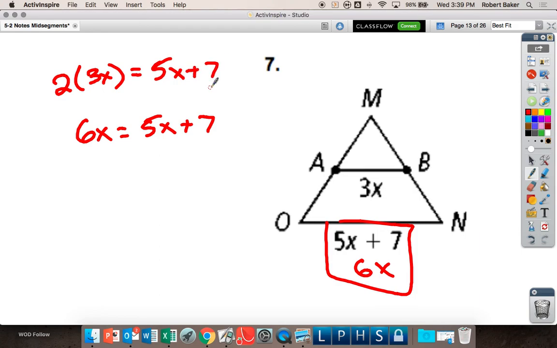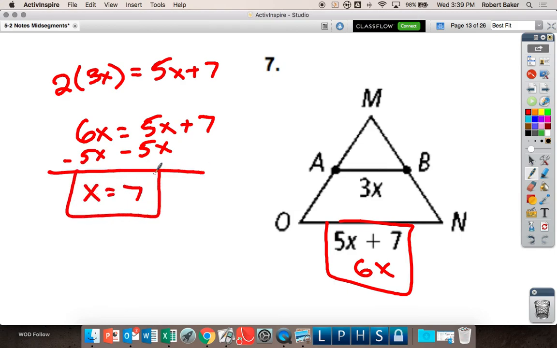You had it backwards where you divided it by 2. I don't know why. No, and it does it to everybody. Everybody does it. Baker's x is 7. Yes, it is, Mikey. And you're proud of that, right? Because you're exactly correct. But what could I do to say no, you're wrong? That's not the midpoint, mid-segment. So I'm going to ask for how long is the mid-segment? 21. So the mid-segment is 21.